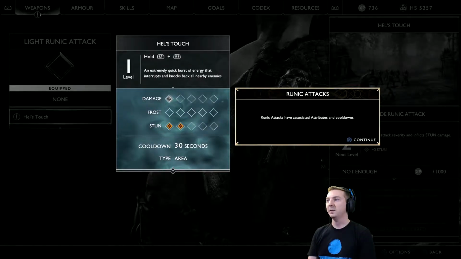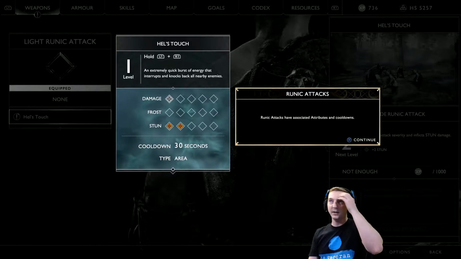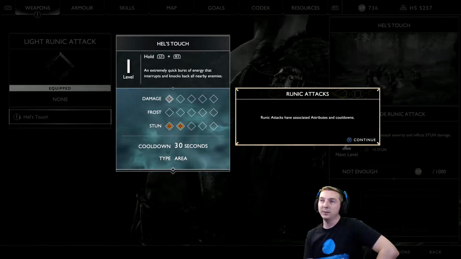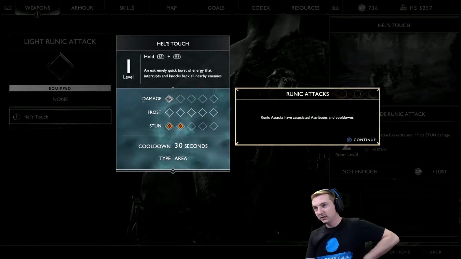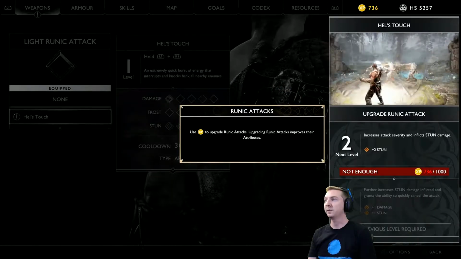Runic attacks have associated attributes and cooldowns. Right, so this one is extremely quick, interrupts and knocks back all nearby enemies. Damage looks like it's low and it does double the stun. Cooldown 30 seconds. Type: arena, as in an area of effect.